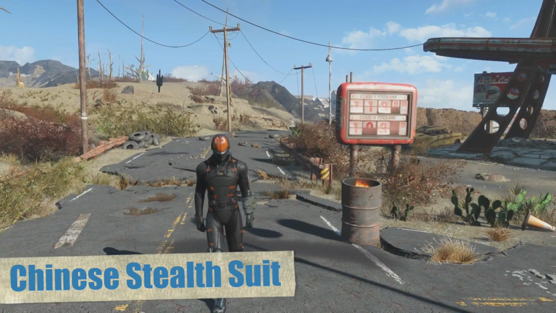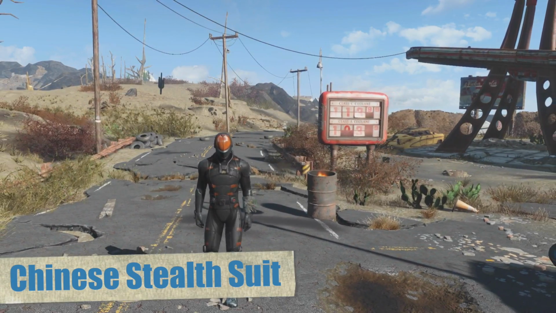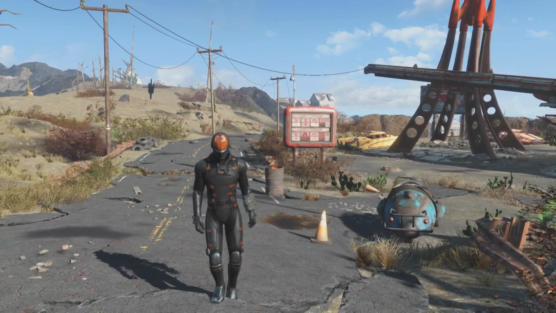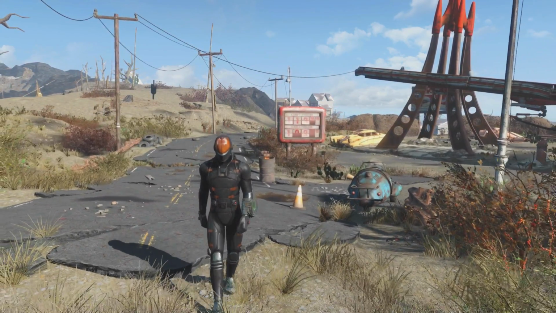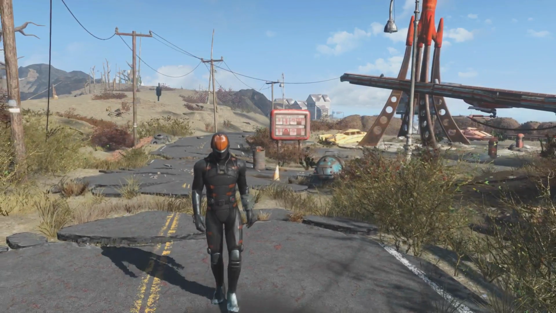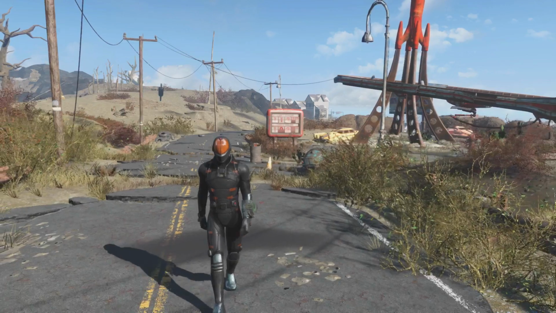The Chinese stealth suit is next, and it's like the previous mod. I think in nature they're actually similar pieces of armor, and I'm just getting this straight from the Fallout Fandom wiki page, that they think these suits were dismantled and reverse engineered to make the Mark II stealth suit we just looked at. And to be honest, I'm not super familiar with these pieces of armor, but regardless, they're in New Vegas, and they're both well made as mods.